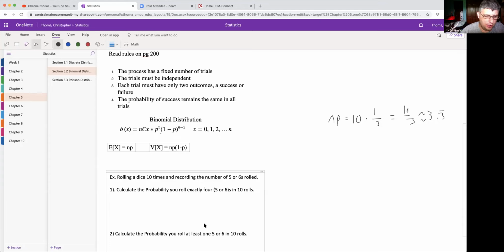All right, the next thing we're going to talk about is the Poisson. I will come back here to Excel in a minute once we know what Poisson is, and show you how to use Excel to do Poisson. So let's go back to our OneNote. Go to Poisson.